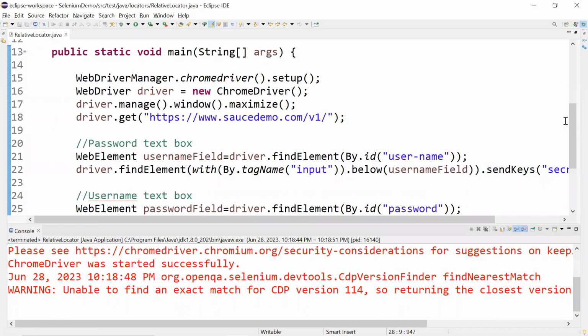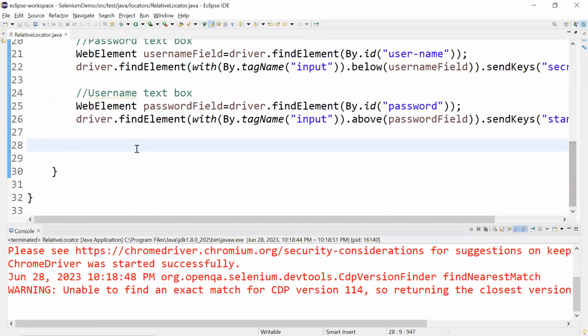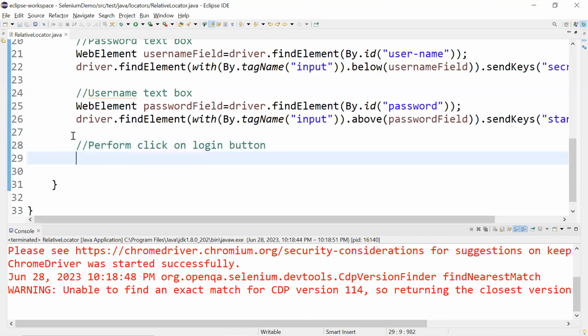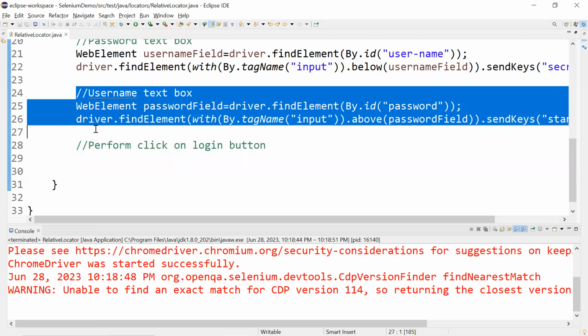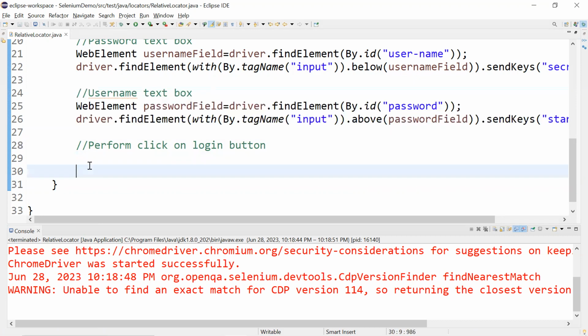Let's go back to the Eclipse. And now let us try to perform. So I'll just try to use the same piece of code here with little code changes, right? So I'll just copy this.